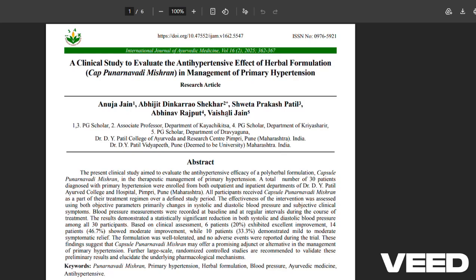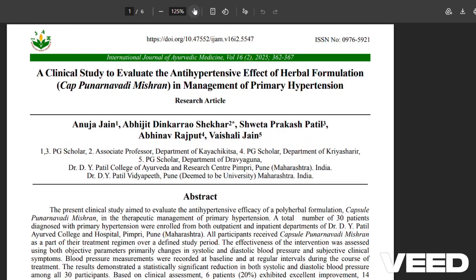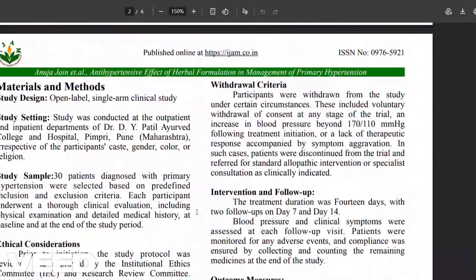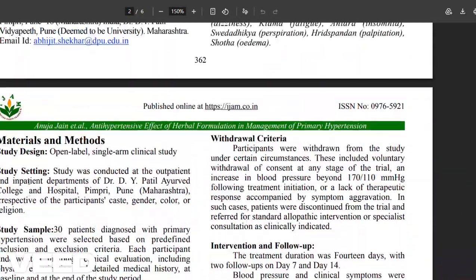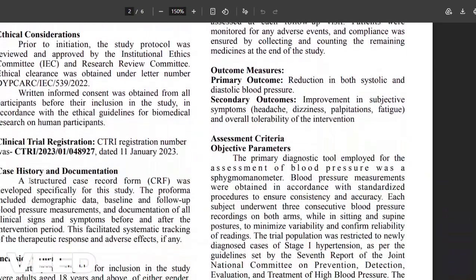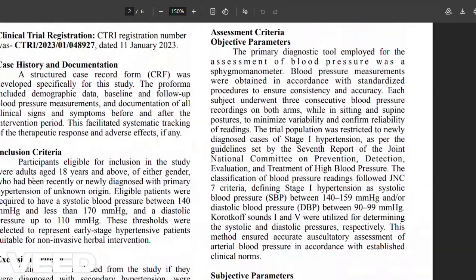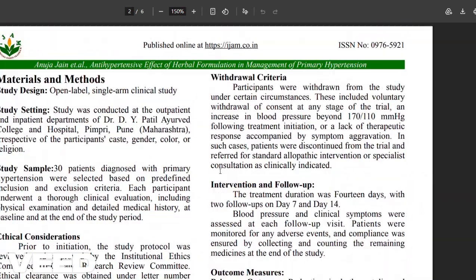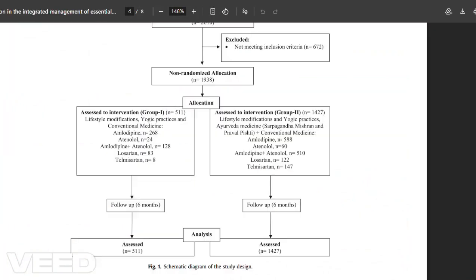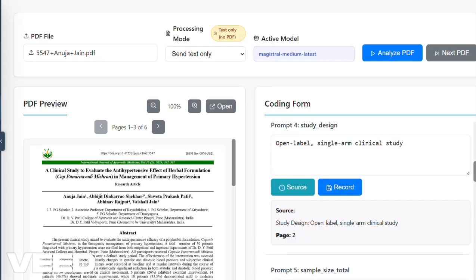I will also check manually by going to the paper.